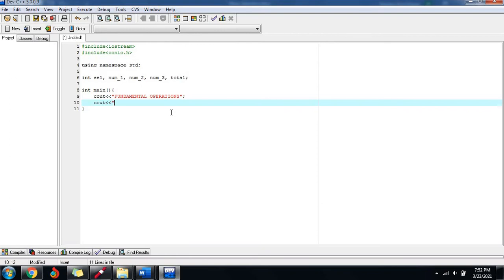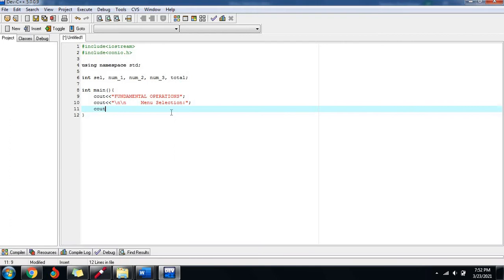Then followed by, of course, we're going to use the \n for one line down, and then to move it, for example, 5 spaces, we're not going to use the \t. So 1 2 3 4 5, and then we have the menu selection, and then you have the next cout.